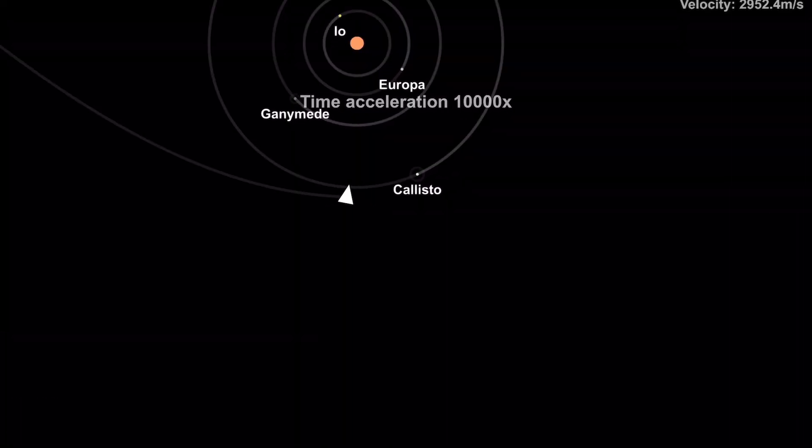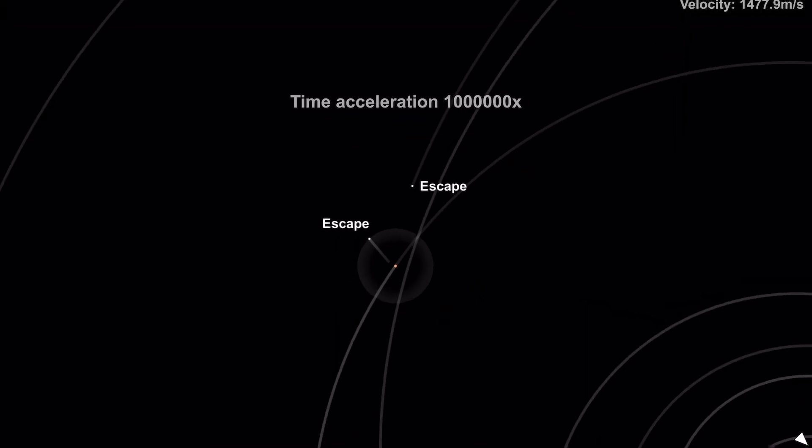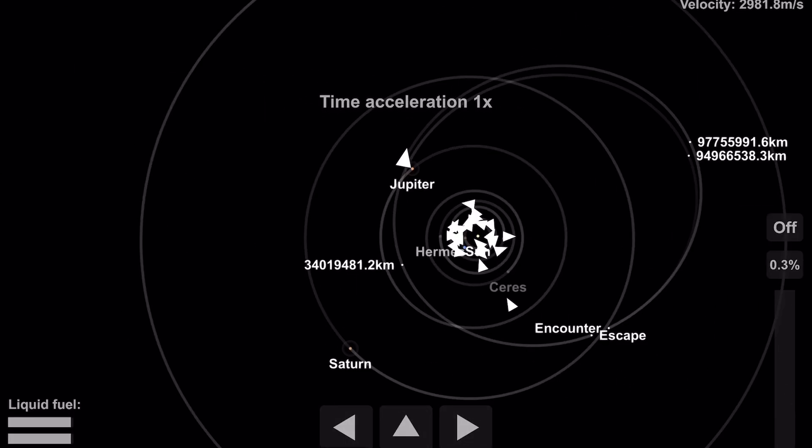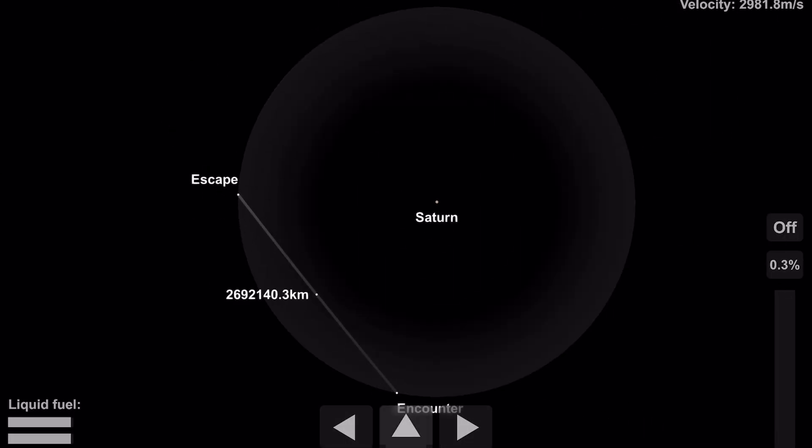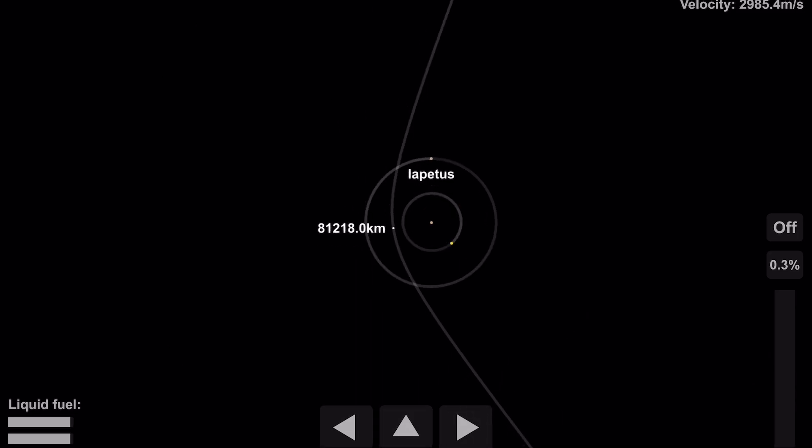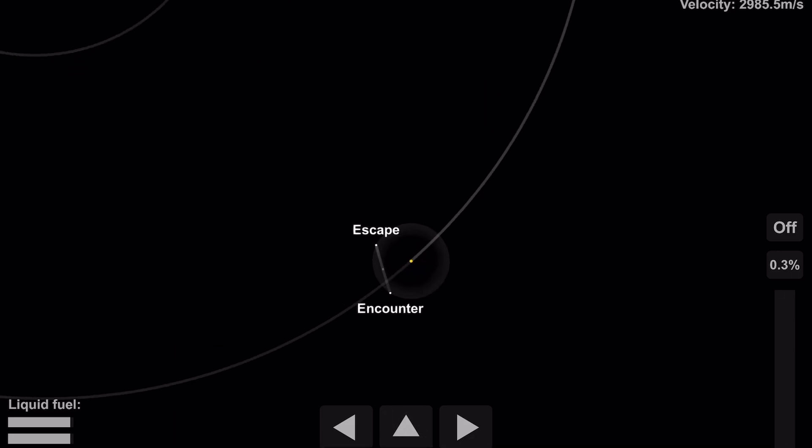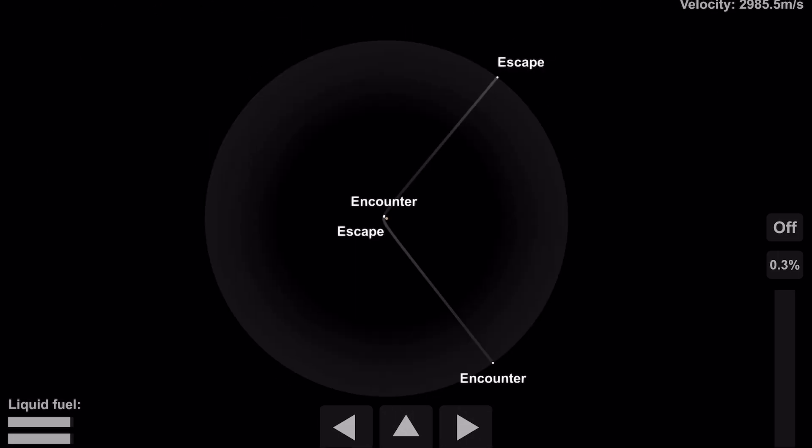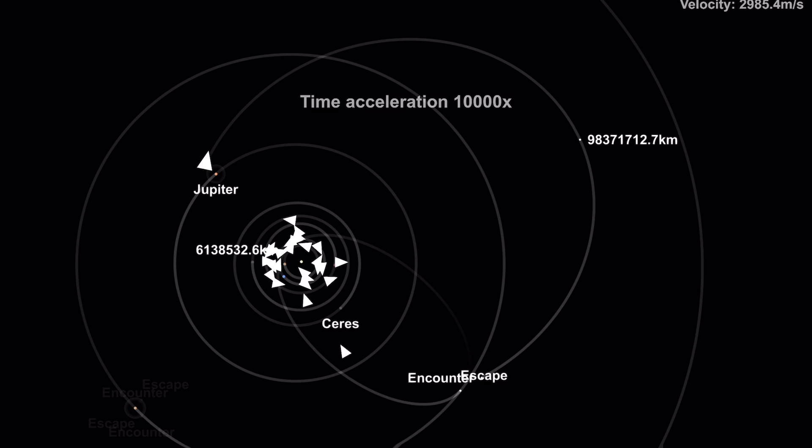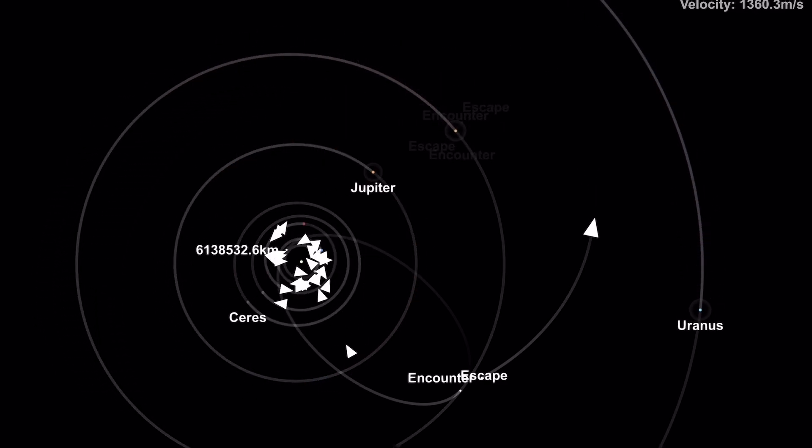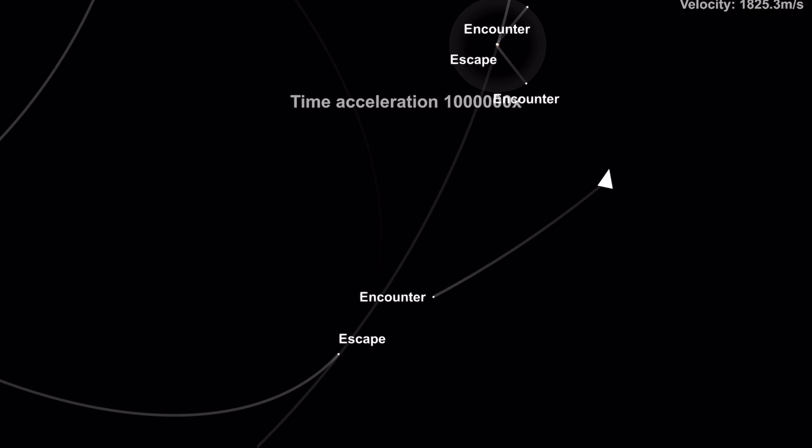So, yeah, I totally knew that whenever I detached the stage, I was going to crash into Jupiter. The burn I did to move the stage away, I calculated the burn beforehand so I could cause the stage to crash into Jupiter so it didn't stay in space orbiting the sun forever. Yeah, that's what I'm going to say. I'm going to say that I'm good at the game and I planned the stage crashing into Jupiter from the start.